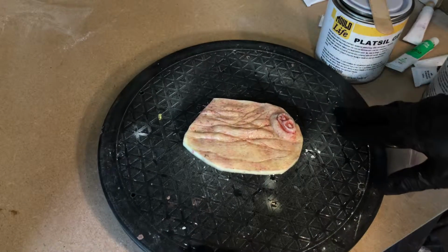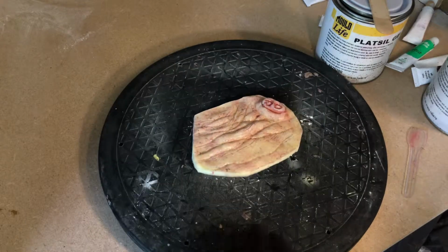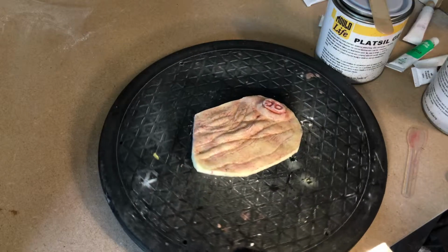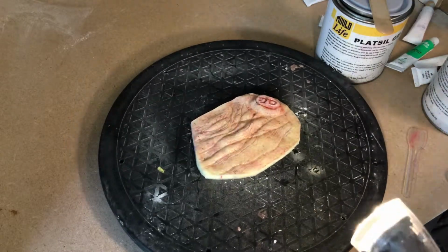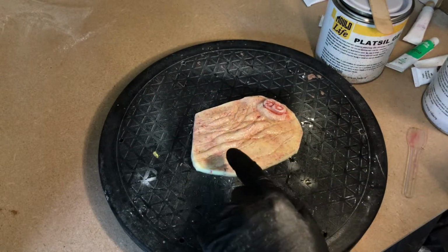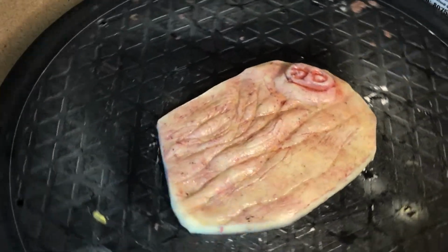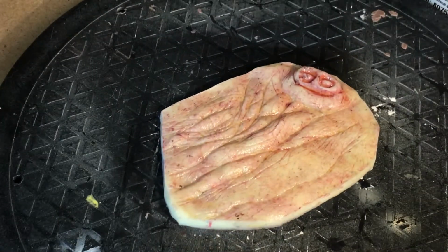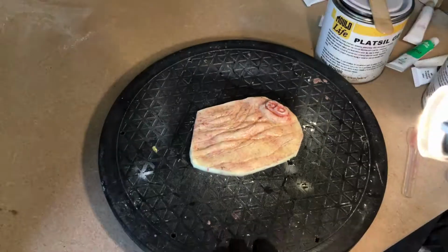So we are at our airbrush station. We've got our piece on our turntable here. You can see if we move the light around, you can actually see some really nice contrast between those wrinkles and lines. So what we're going to do is go at this with the airbrush in some of our creases and crevices just in there. We want to get some nice contrast between those high points and the low points. So again, we're keeping it very subtle. We're just going to go in with that airbrush.